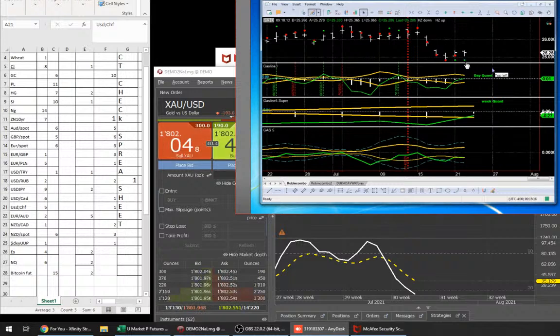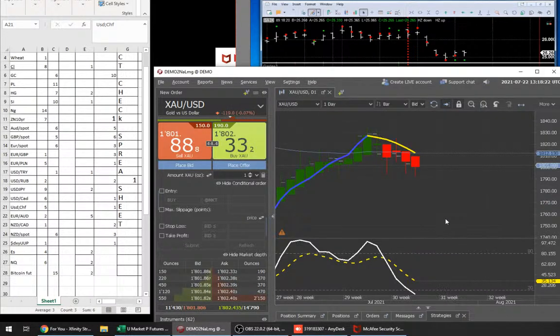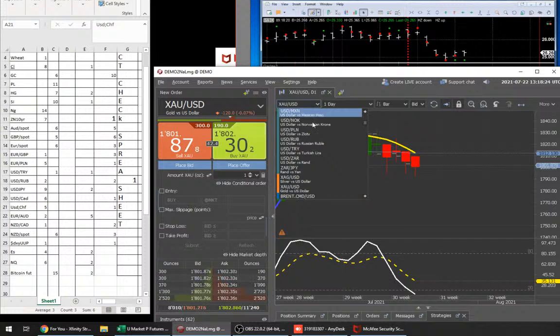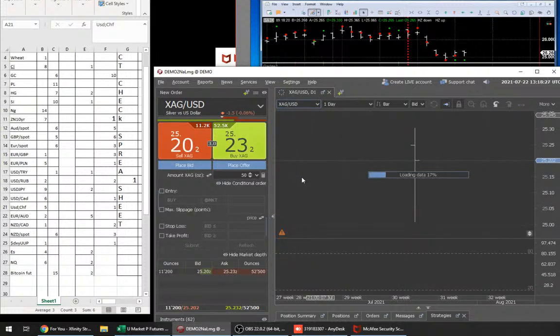And you can see here the internals are trying to lift up, and this thing is trying to make an interesting move there. Let's take a look at it on the J4X. Right there. So there's some pressure on the metals this morning. Again, anybody with common sense would want to own metals.